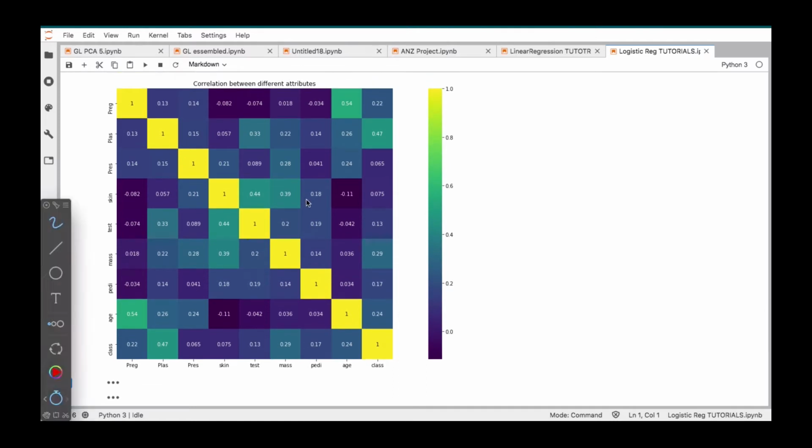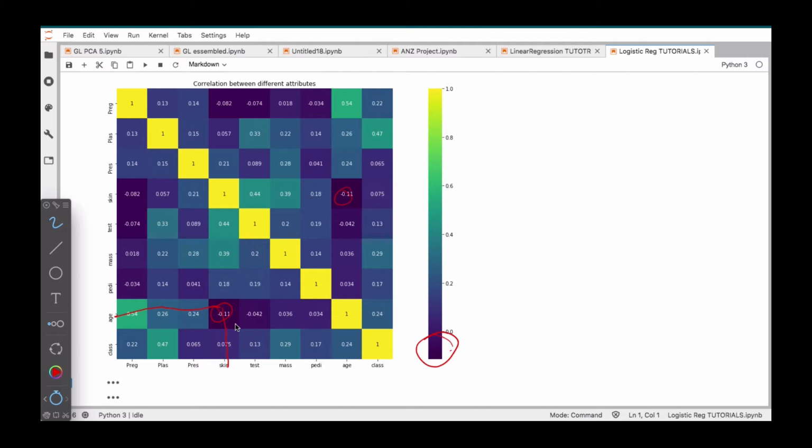Now you can see the correlation. This one is actually better to see. Even if you see the color, you can see that as the color gets darker, dark blue, it means that the correlation over there is very low. So if you consider this, this value is the same thing over here. So it's a correlation between age, the person's age and the person's skin thickness. So you can see that it has very low correlation.